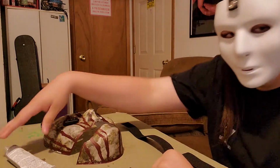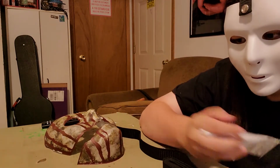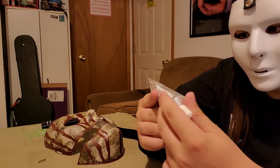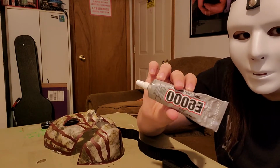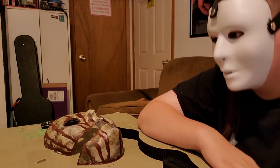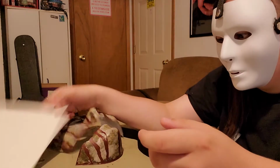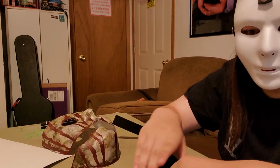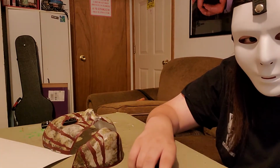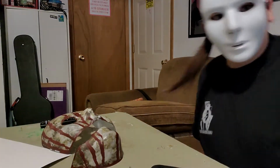Okay, so the items that you're gonna need for this one with the buckle is you're gonna need some glue. I like to use E6000. It works out pretty well. You're gonna need some cardboard to spread the glue, and you're gonna need some scissors, which I forgot to grab. So, we'll start in a second. I just need to go get some scissors. I returned.